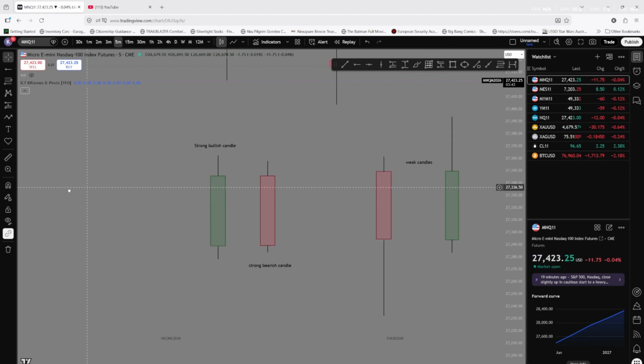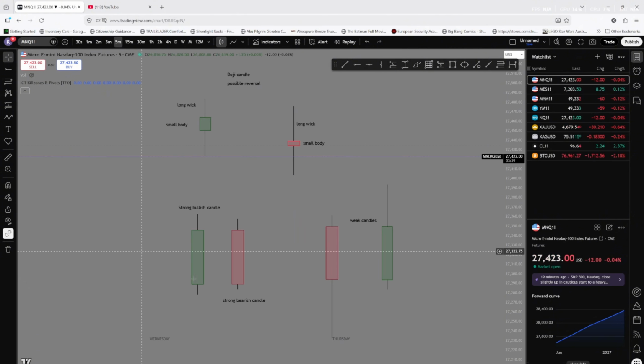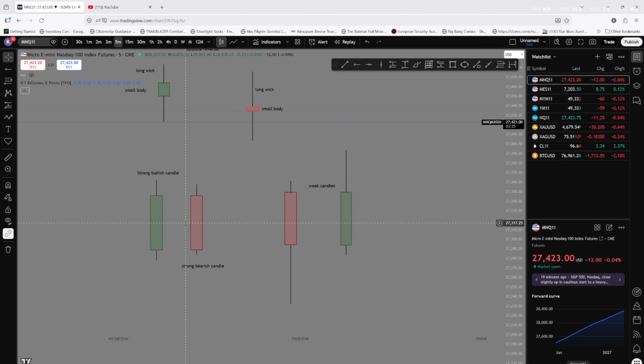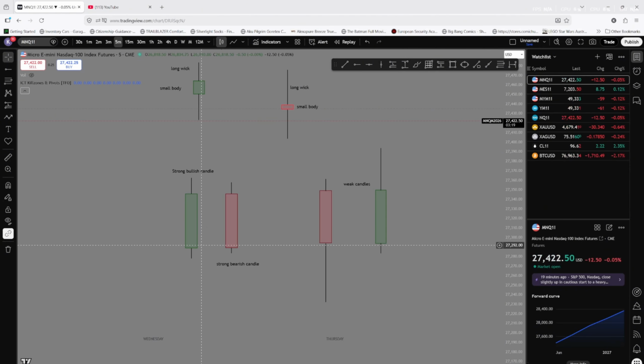Now, moving on to our different candle bodies, right? Just briefly going to touch on different types here. You could see we have a strong bullish candle and a strong bearish candle. Now, what do we mean by strong? This is where we have a fairly even-sized big body and fairly even wicks either side. You can see they're not too big, they're not too small, not crazy looking.